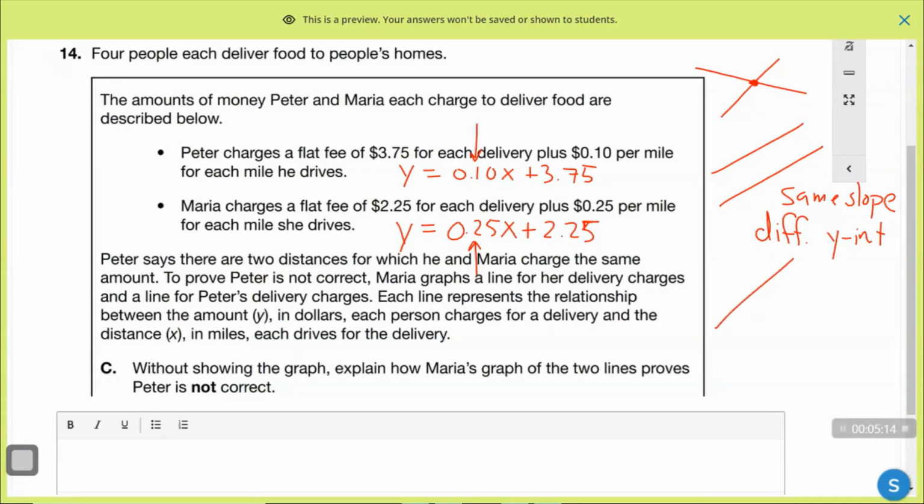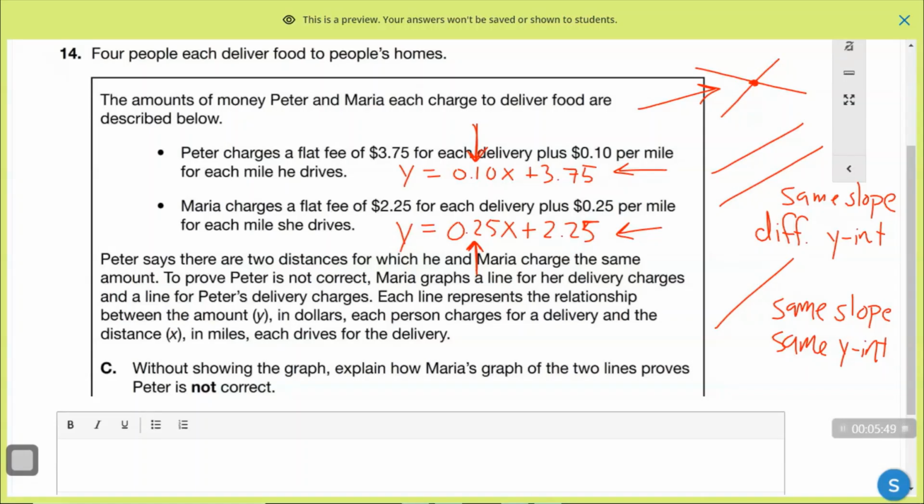Or you could have 2 lines that are the exact same line, so it would appear as though it's just one, and that would be same slope and same y-intercept. All right. In this case here, we can see that they have different y-intercepts, so we know that they are not the same line. And on top of that, we can see that they are different slopes. That means that these will be intersecting lines. And lines can only cross at one point if they do intersect. And therefore, there could only be one point at which they have the same amount. And that's what you're really getting at here.